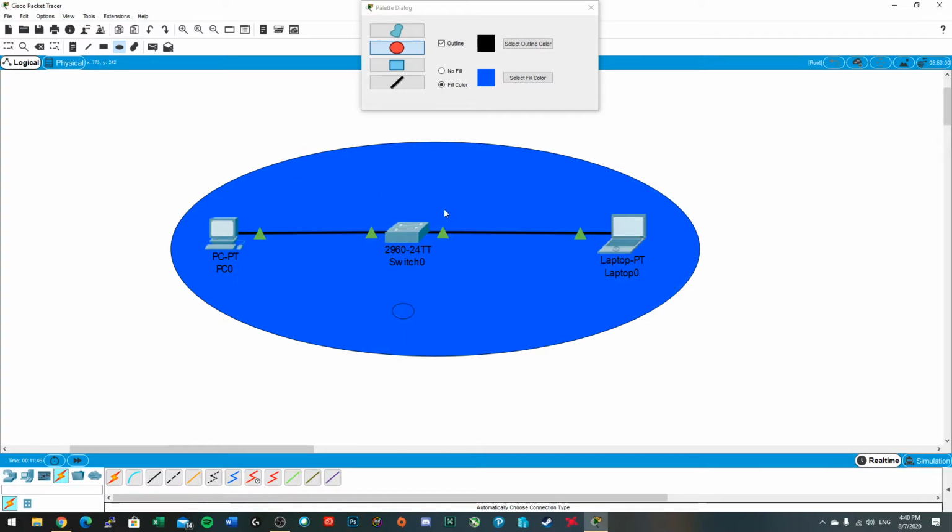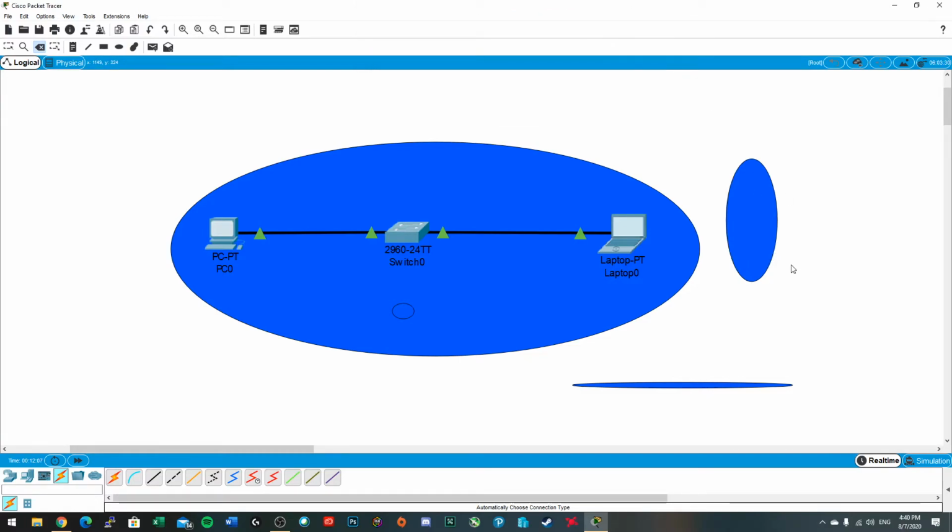Okay. So if by any chance you create more than one circle by mistake, an easy way to delete forms, to delete devices in Cisco's Packet Tracer is basically pressing the delete button on your keyboard. So when you press it, I'm just going to close the palette first. So when you press the delete button, it allows you to delete some forms. It also allows you to delete devices. Okay.